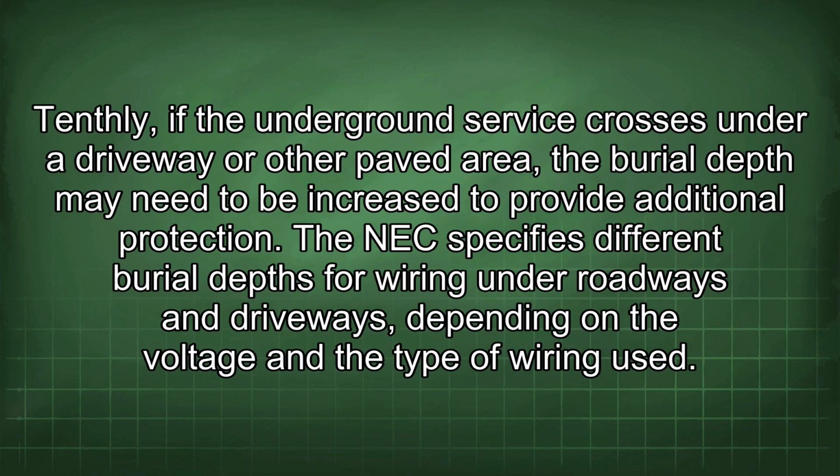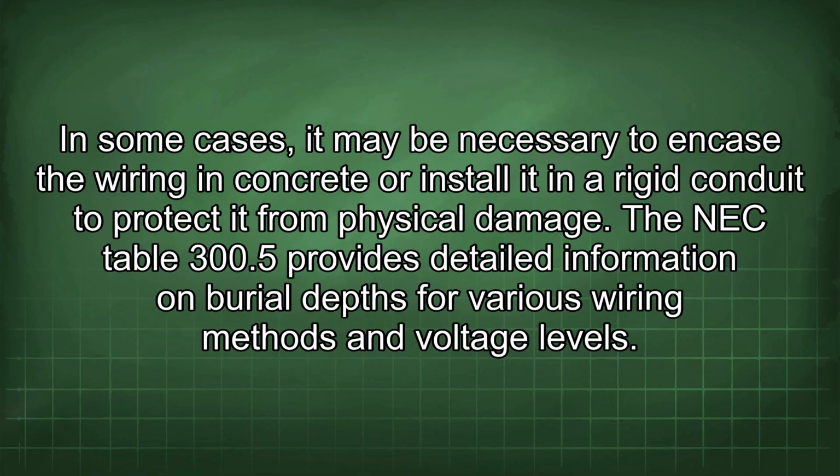Tenthly, if the underground service crosses under a driveway or other paved area, the burial depth may need to be increased to provide additional protection. The NEC specifies different burial depths for wiring under roadways and driveways, depending on the voltage and the type of wiring used. In some cases, it may be necessary to encase the wiring in concrete or install it in a rigid conduit to protect it from physical damage.